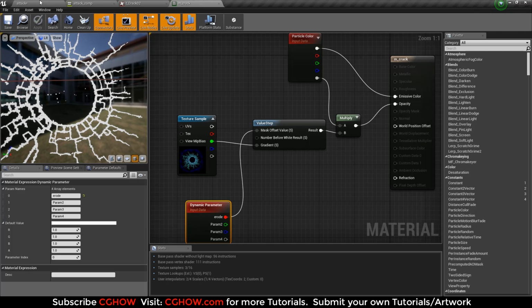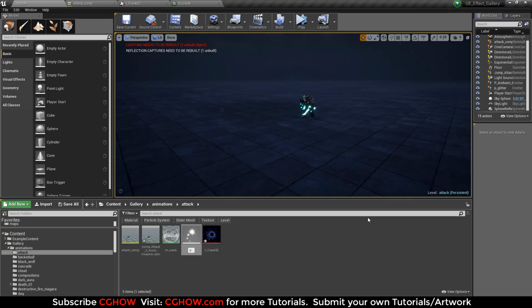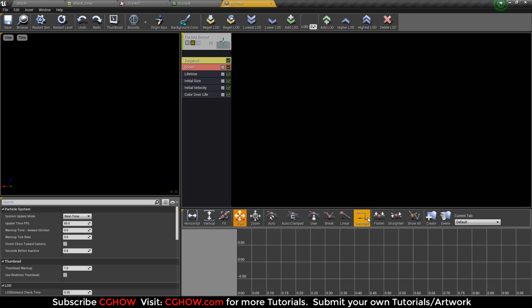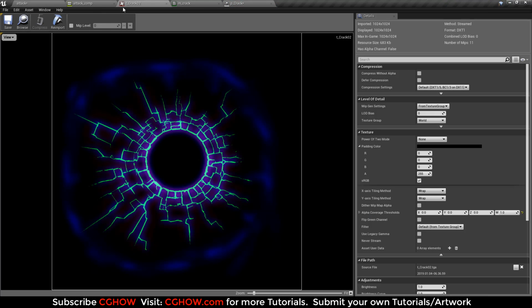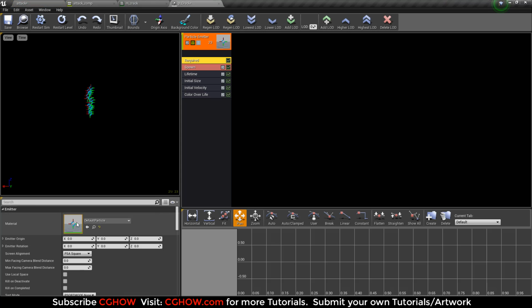So I have this crack. I will create a particle, p crack, and I will use this material here, crack. So this crack is weird now because I will use a dynamic parameter.